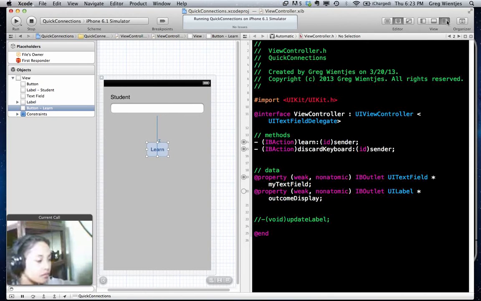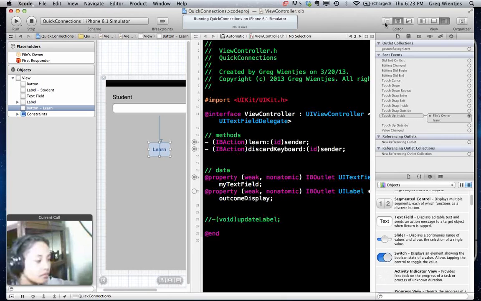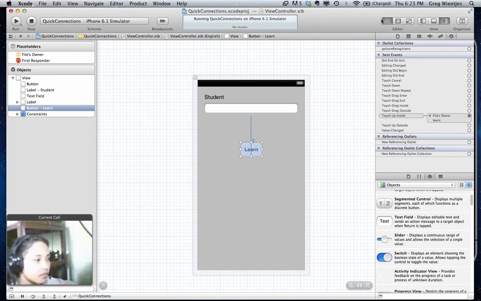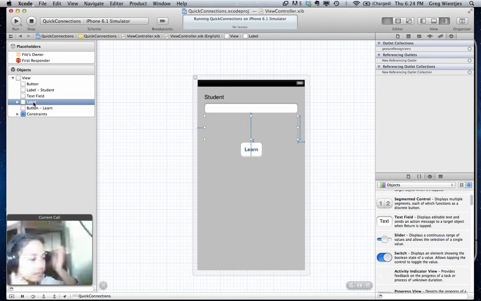So we'll just have the editor, just one editor window. Okay, let's take a look at the label. Okay, we're highlighting the label now. We've selected the label, and you see if we look at the connections inspector, there's no connection.